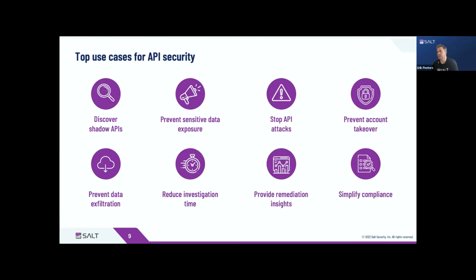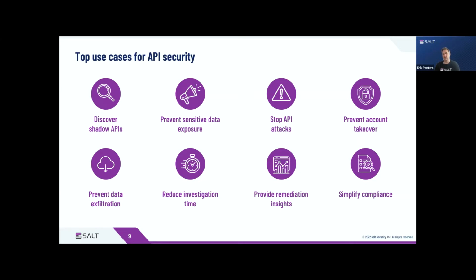So what are the top use cases for API security? What we need to do, what we need to know to protect those APIs better? Well, at first we need to discover the APIs, and we need to get this visibility in shadow APIs. What are shadow APIs?